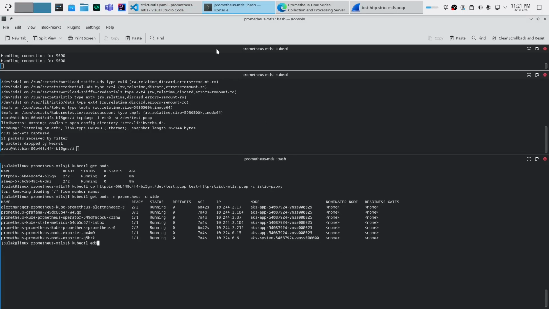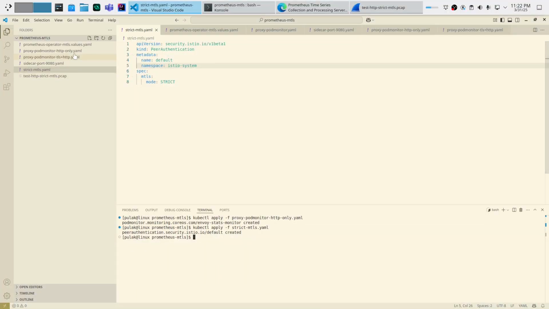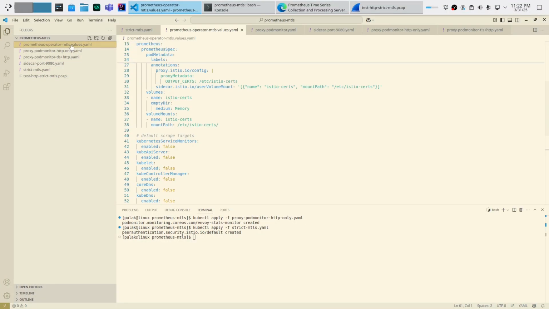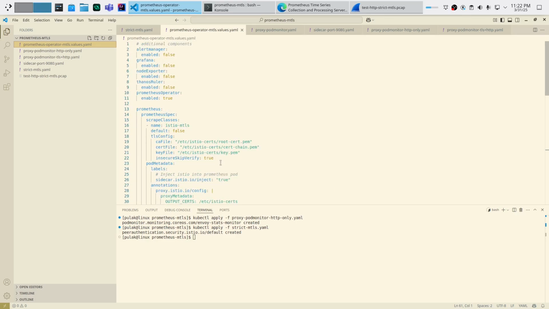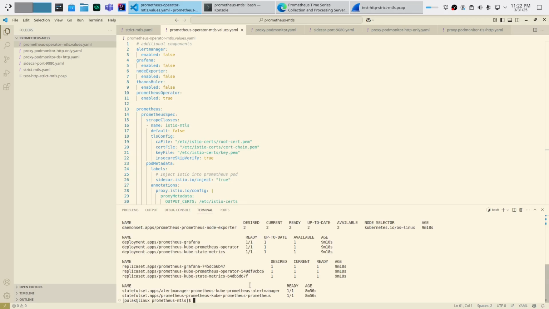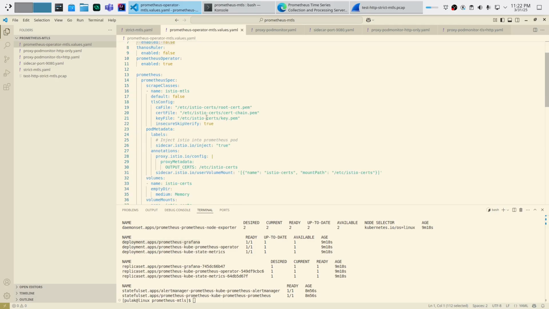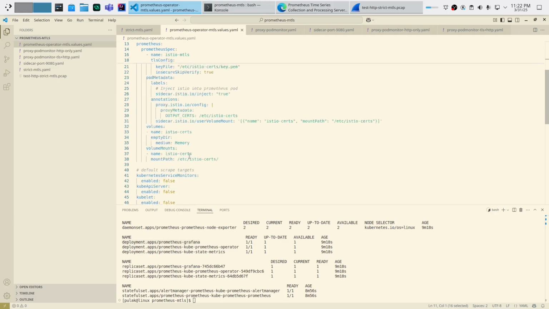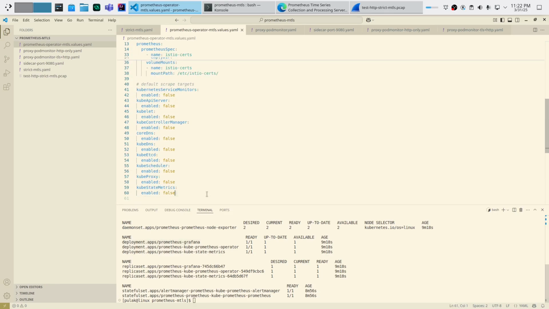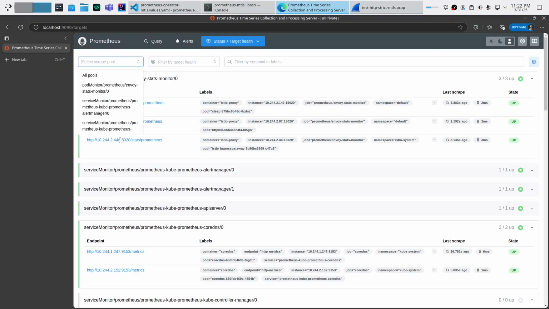So coming back here, the first of all is the Prometheus setup we need to update. So it is the same helm chart we'll be installing, just we'll be passing some configuration into it. So if you look into what got deployed, as it is the Prometheus stack, you can see they have put Grafana and some other things in there. First of all, I've disabled all of those, whatever is default. I've kept the Prometheus operator and Prometheus enabled, and all of the default scrape targets I've disabled as well. So we will not have all of these extra things coming in here.